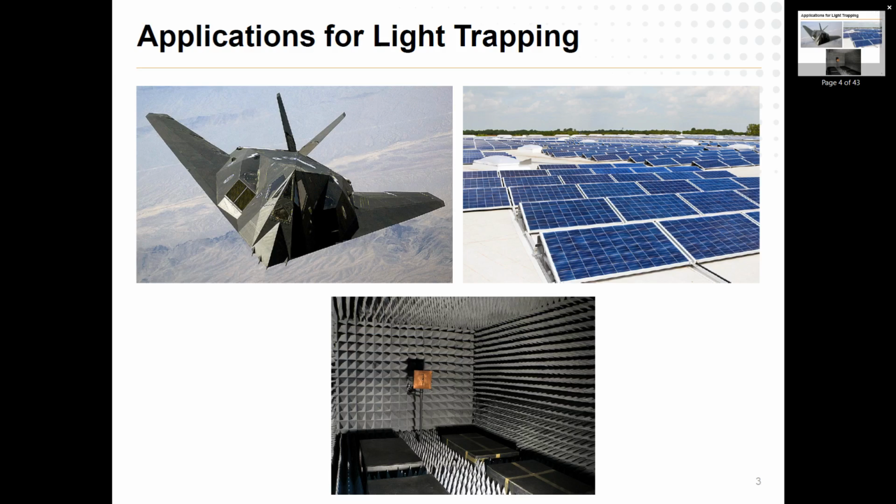So maybe one obvious application is the classic stealth bomber perspective of you've got some plane and radar waves are hitting it, and you don't want any of those signals to go back and reflect away towards the transmitter and be detected. So that's where they talk about that special paint that they put on these airplanes to absorb all that energy that hits them. The anechoic chamber, you can think of as kind of a special application where you have all these magical cones along the wall designed to minimize reflection, to just absorb all the energy that hits them so that nothing bounces back and interferes with your measurement over here.